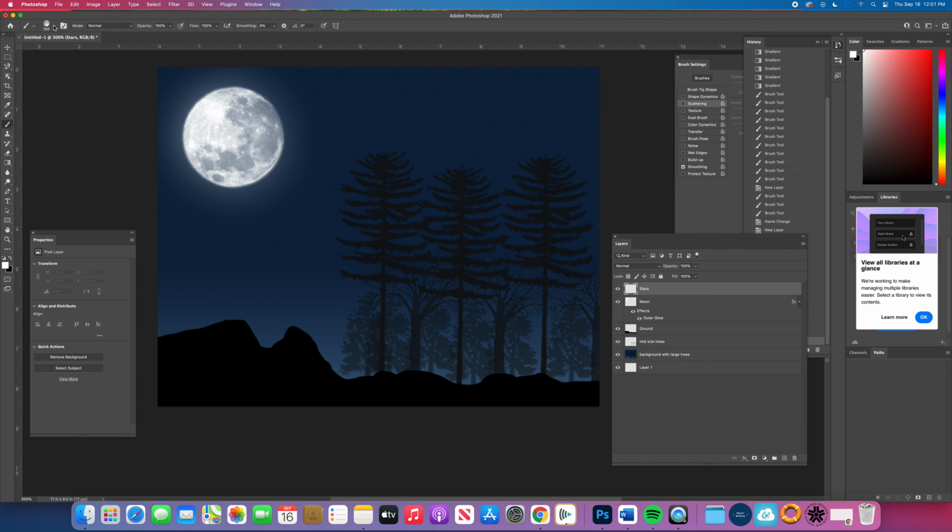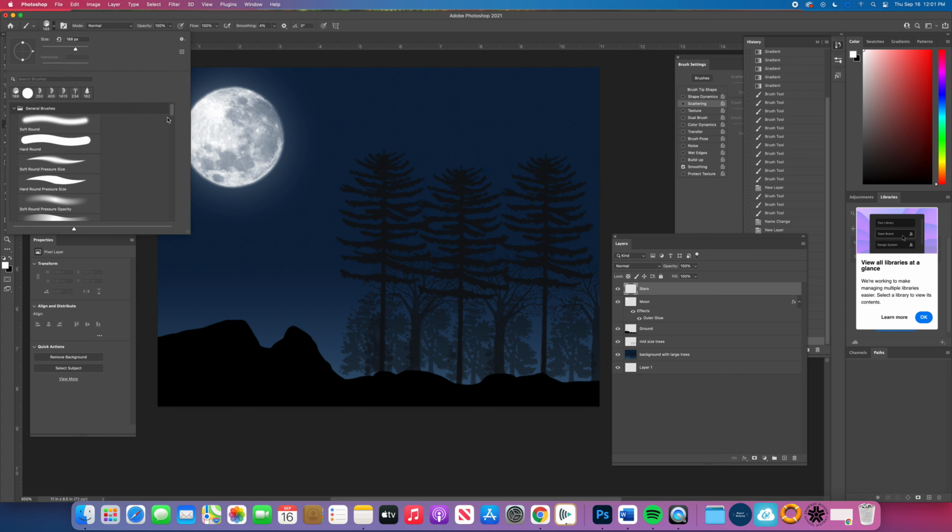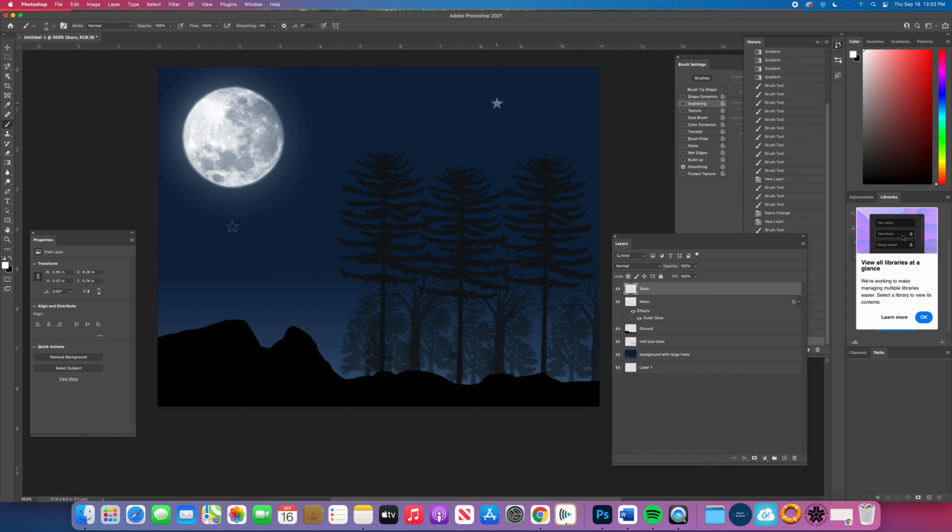So now instead of my moon brush, I'm going to go to my B tool, and then I'm going to go to my pull down and go to the bottom, and I am going to navigate to find some stars in the star shine or the star stealer. So I can put like one central star. No, I don't love that one.